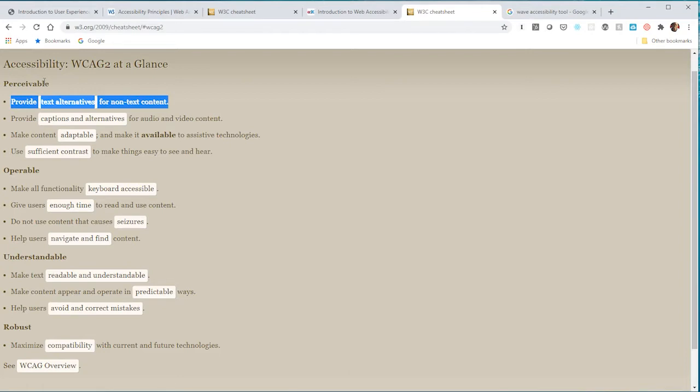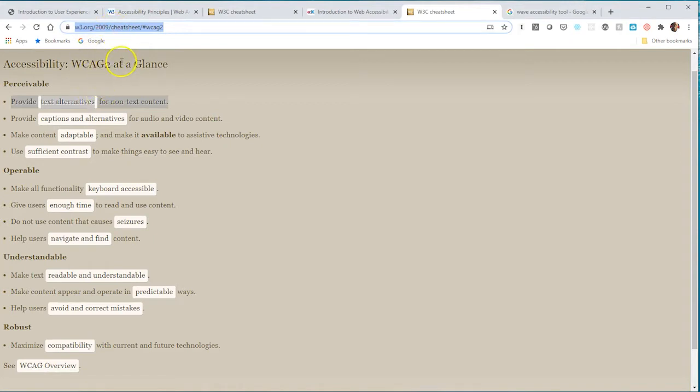All right, let's say a little bit more about what is WCAG, and then I'm going to introduce you to a tool called Wave, and how we can actually measure whether or not a site is accessible, and some of the things that we can do to make it a little bit more accessible. So let's go ahead and click on this link here at the bottom. If you're not at this particular page, you can just go to this URL here. It's a cheat sheet that W3C puts out.